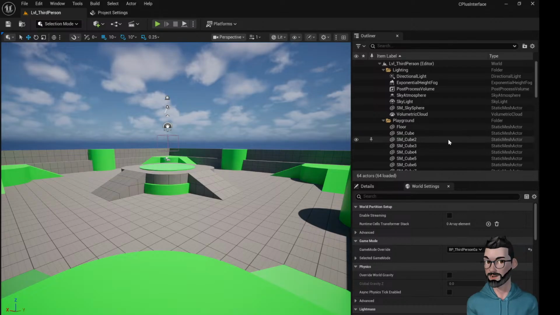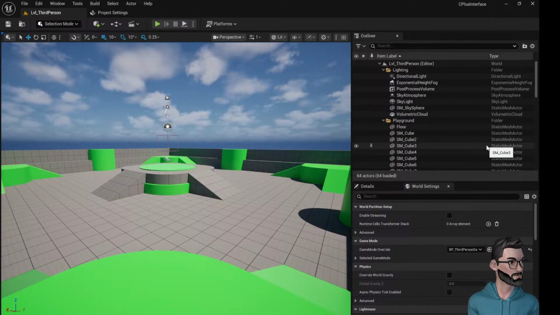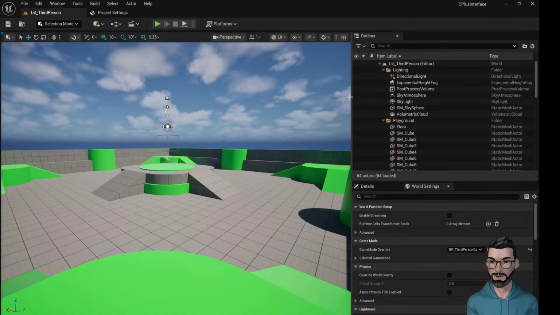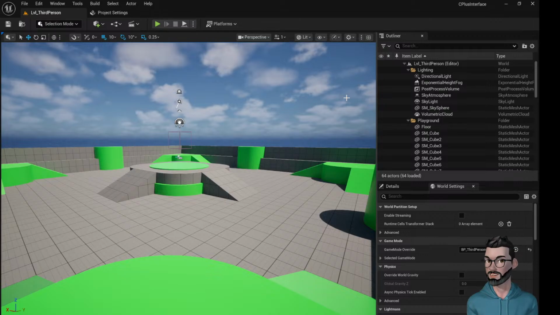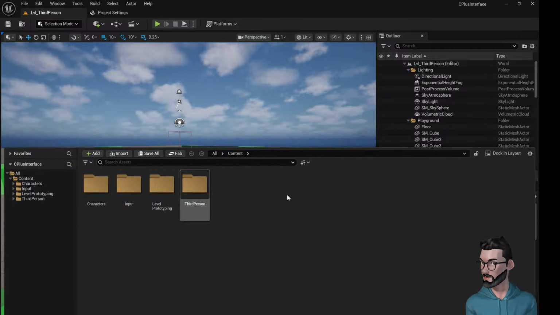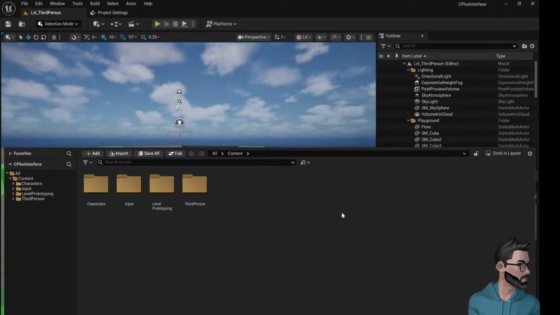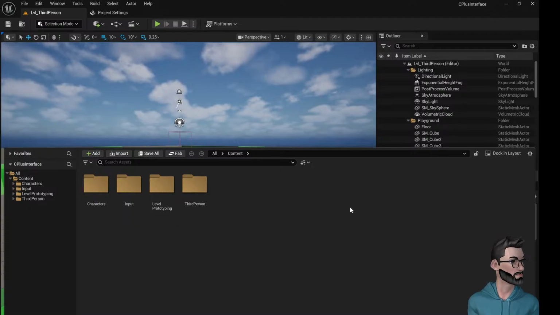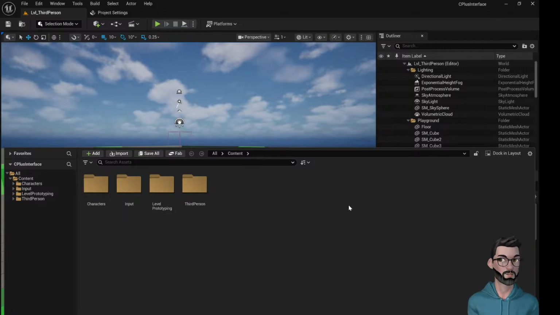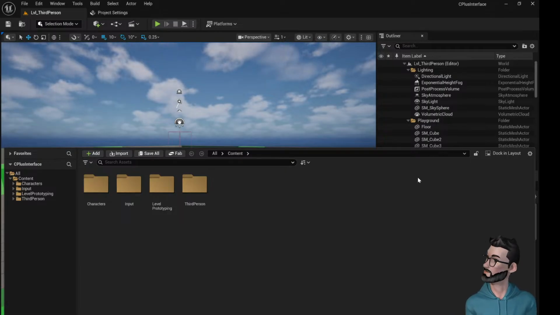All right, got a project up and running. So yeah, I'm trying my best to use interfaces so we can use the third person template. I guess first thing first is to start working on the interface. That way you guys don't have to reparent the third person character. Again, this is a stream that is beginner friendly and a great way to see how C++ and blueprints work together in UE5. I'm a little rusty with C++ because I've only been blueprinting, so in a way it's practice for me as well.